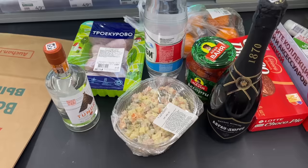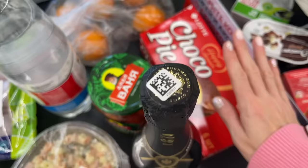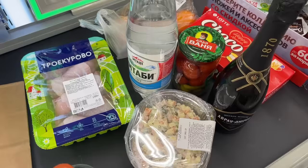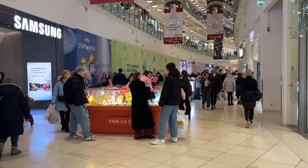I would call it a cart for a lonely New Year. I've got one salad, chicken drumsticks, typical chocolates, a snack to go with vodka, pickles, tangerines, one bottle of champagne, a bottle of vodka, and a bottle of water — just because it's crazy hot here and I'm thirsty. The lady in front of me spent 14,000 rubles on groceries but her cart was so full. My total bill is 1907 rubles. This price is for a basic, frugal, lonely New Year in Russia — but if you're shopping for a big family, you'd spend approximately 100 US dollars.